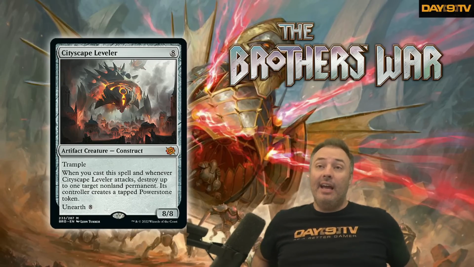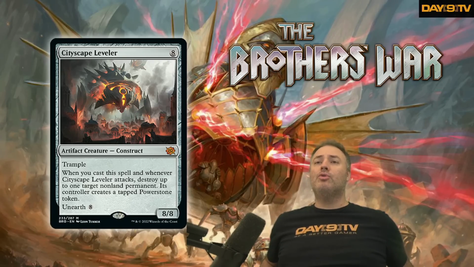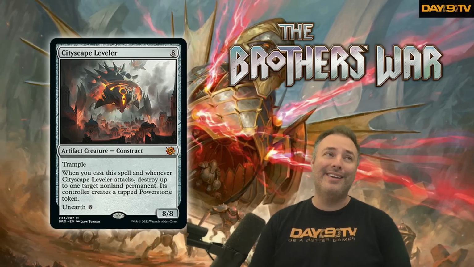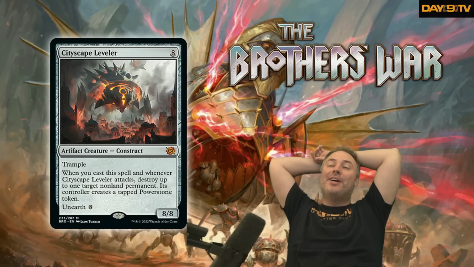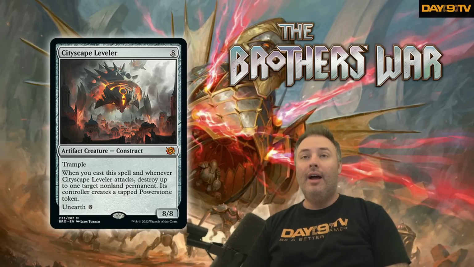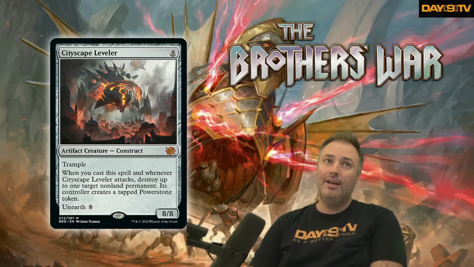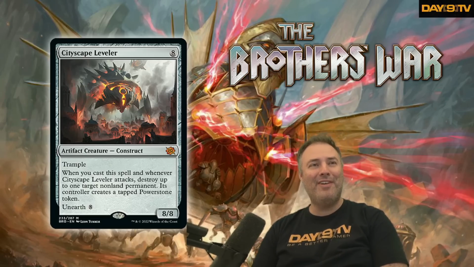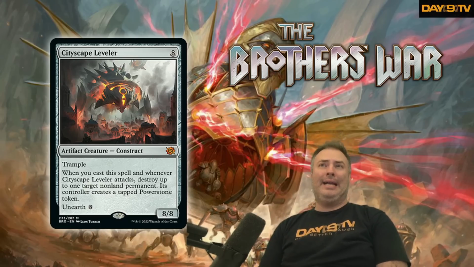Cityscape Leveler, an 8 mana 8/8 with trample. When you cast it, and whenever Cityscape Leveler attacks, destroy up to 1 target non-land permanent. Its controller creates a tapped Power Stone token. Holy shit, dude. It's a Meteor Golem, but actually useful once it's hit the battlefield. Oh my god, whenever it attacks... I love this card. This is my favorite, and it's an 8/8. And we can just make copies of this.